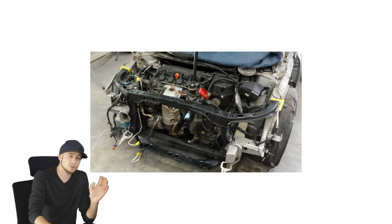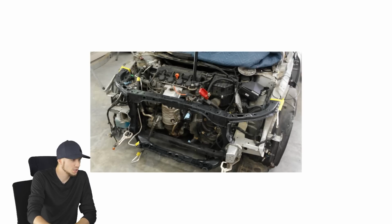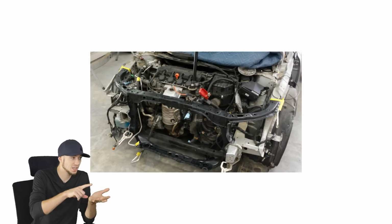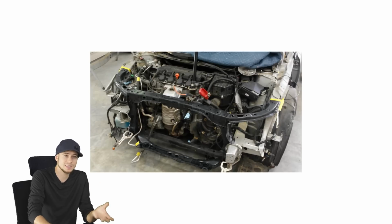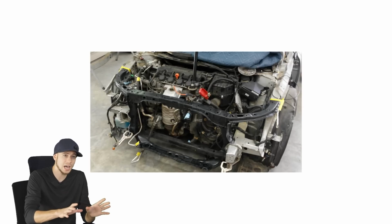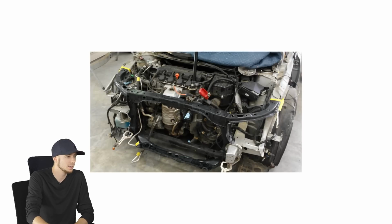Now here is an example of a car being repaired. It's going from salvage title to rebuild title. So the white part that you see here, okay, this is the original parts. The black part is the replacement part that they put on. This is just a radiator support. That thing is there for hanging headlights, hanging radiator, a bunch of tubes, electrical stuff, connecting your fenders, your bumper, your grill. It's there just to hang stuff on. That's it. This is not what really is gonna save your life in case of a car accident. This is not there for your safety. It's 99% there just for hanging stuff on.